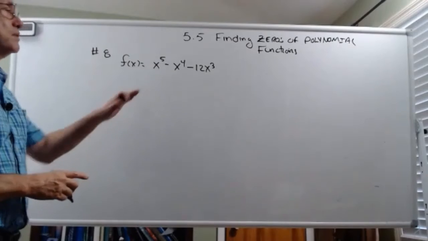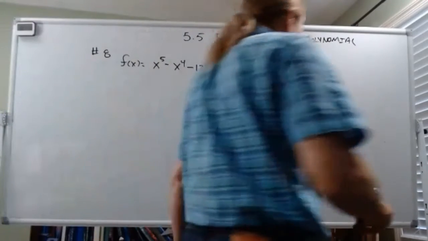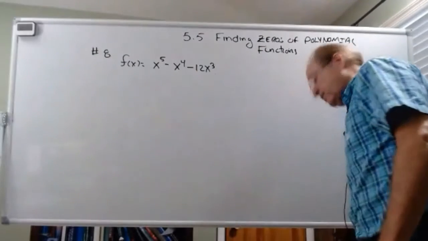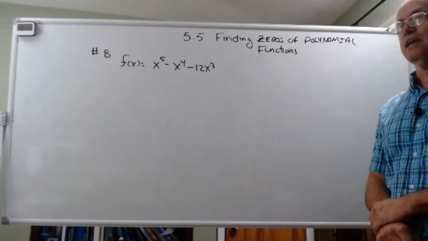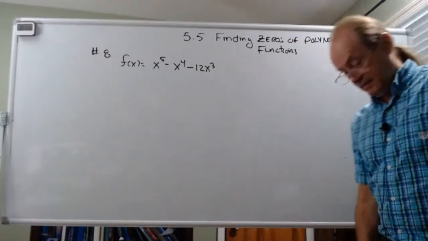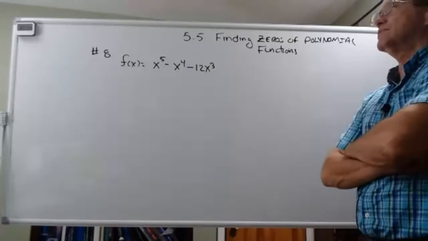And see if you can kind of do this. This one's a little bit easier to do. Doesn't require a quadratic formula. This one's much easier. So they come in different ways. This is a much easier one. Hopefully you'll see that. And then give me the factored form and the zeros.